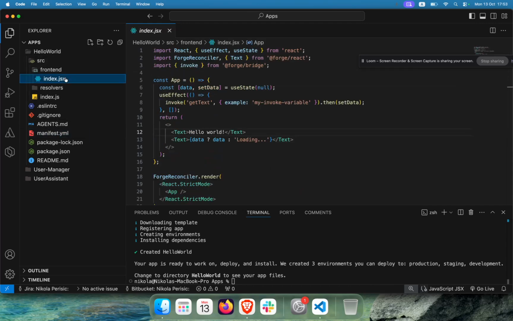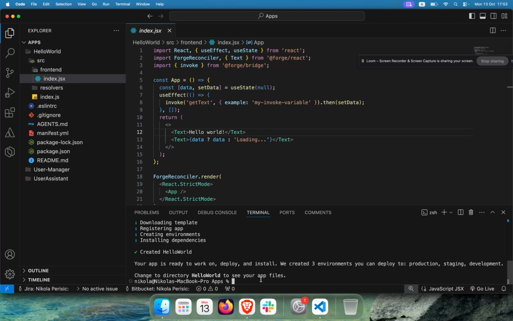Mostly what is going to happen is you're going to be using certain scopes and permissions within your Forge application that will allow you to do more operations. For example, reading the information from the issues, writing some information to the issues, and so on and so forth. Right.